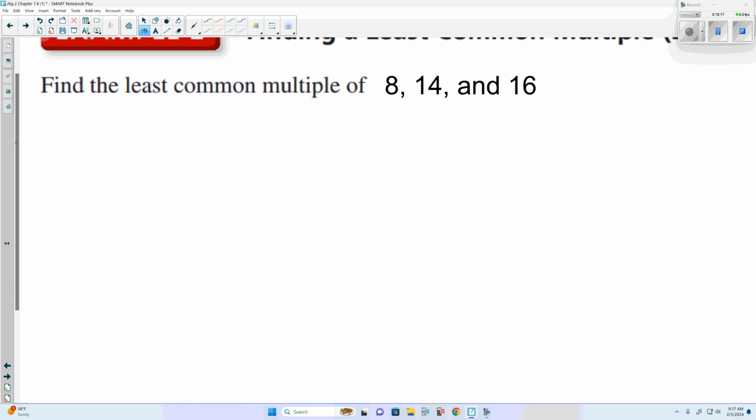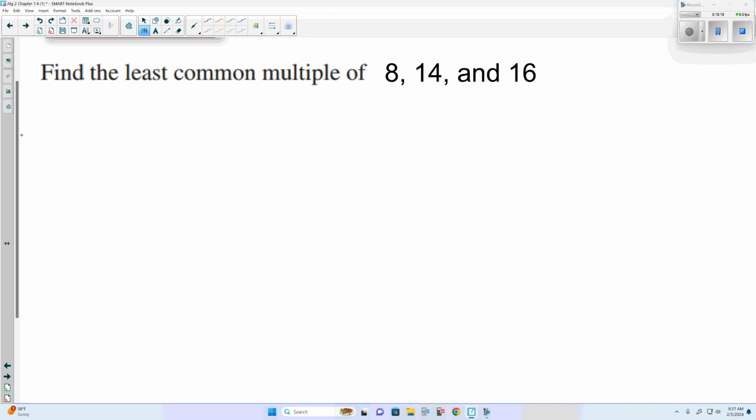So before we even jump into adding or subtracting rational expressions with unlike denominators, I want to go over least common multiple a little bit. Okay? Now the graphing calculator can do these just fine, but it's going to be good to get a grasp of this first. And what we're going to do is we're going to take 8, 14, and 16 into their prime factorization. We're going to do factor trees. I know it's probably been a minute since you've done a factor tree.